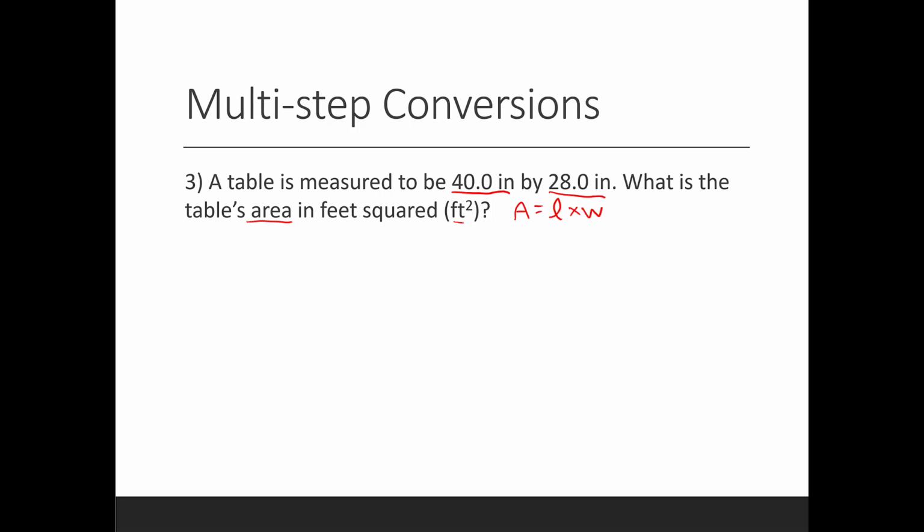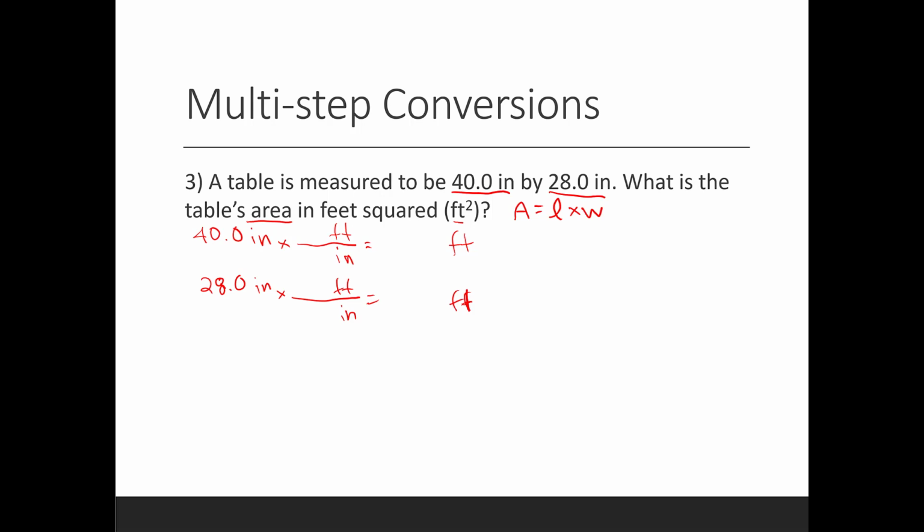the final answer. So the first thing that we're going to do is convert 40.0 inches and 28.0 inches into feet. So inches is going to go on the bottom of both of them, and feet is going to go on the top of both of them because that's the unit that we want to get to. We're going to end up in some number of feet.